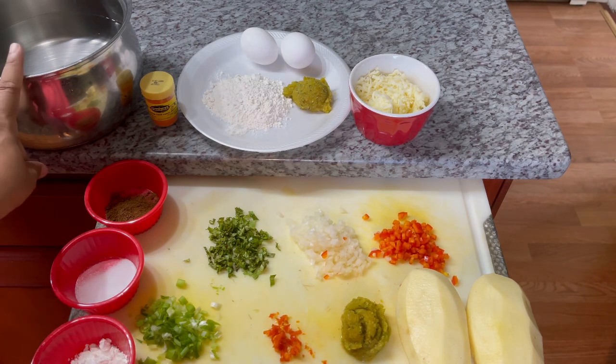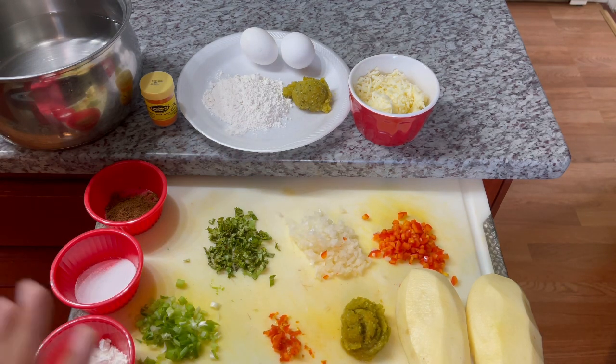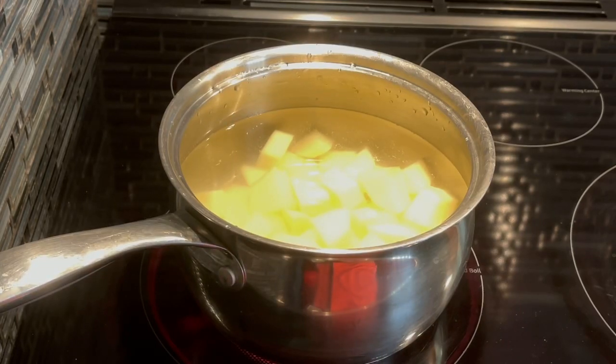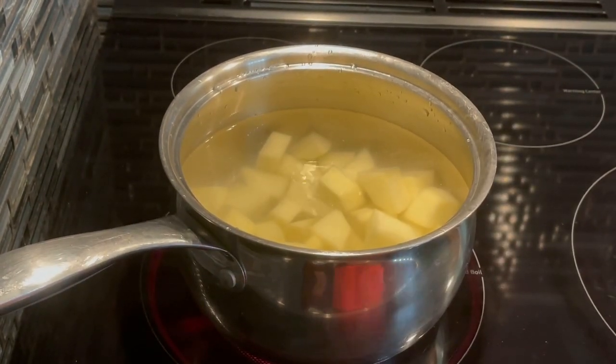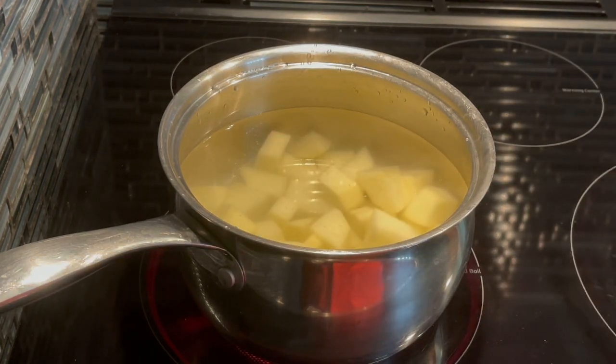Here is my water to start boiling the potatoes. I'm going to chop my potato up to the size I'm looking for and then we're going to start cooking. I went ahead and cut my potato up to a nice chunk size, put it in water so it's submerged, and I'm going to add our salt. I love to salt my water and potatoes — I'll taste the mixture later and add more if needed, but salting here helps the flavor penetrate the potato better.